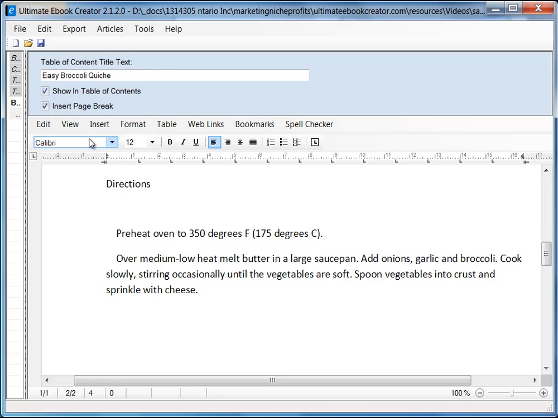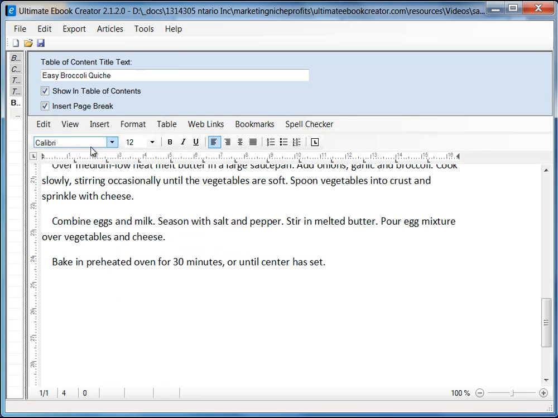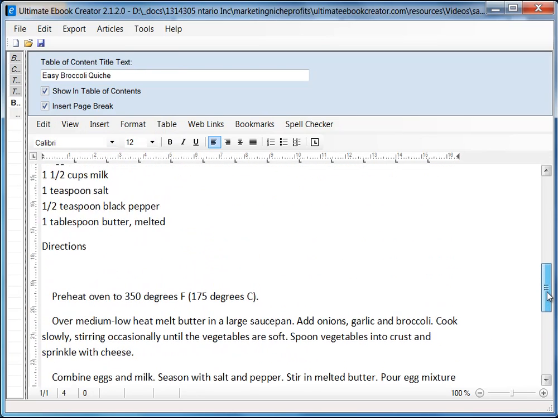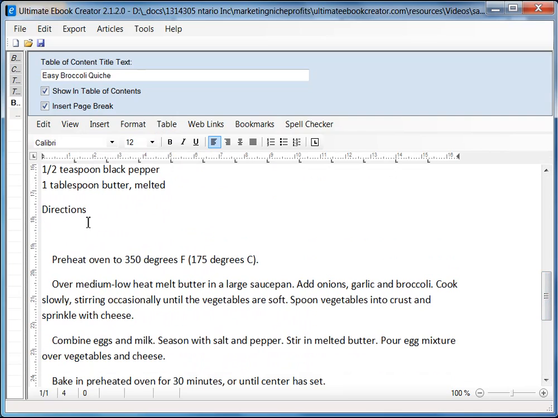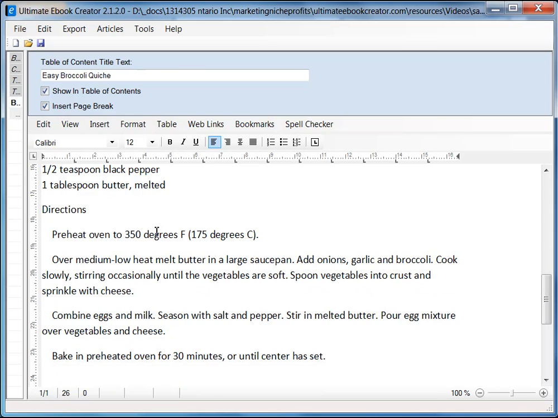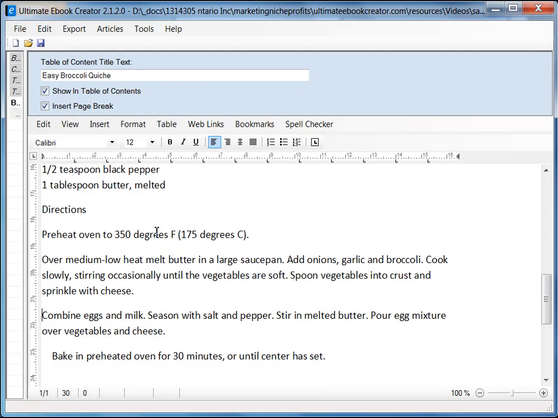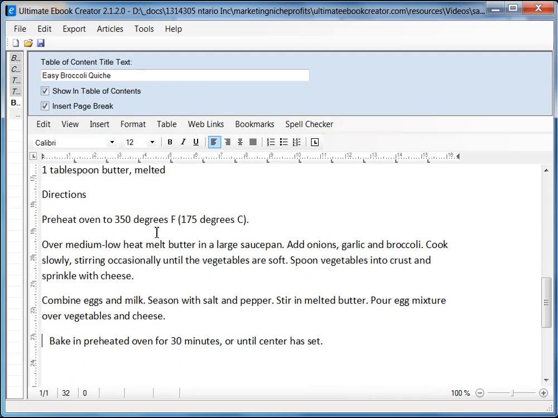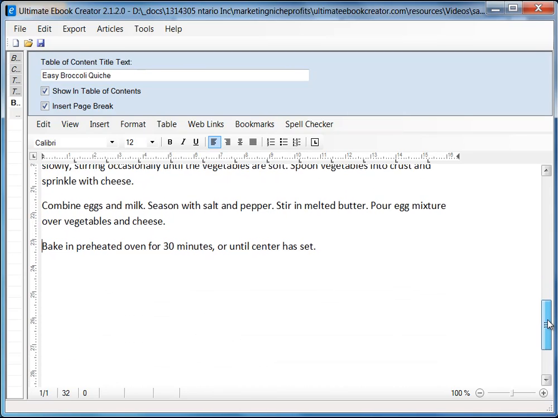Okay, so for this one, I'm going to go back into draft mode so I can see everything all in one place. Okay, now this one is fine, and I just need to kind of clean this up, and here just need to clean this and this. Okay, so that is the recipe.